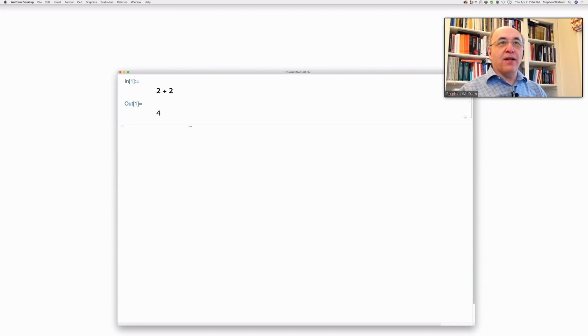So the question we're going to be asking is, how can we get a really big number? Let's start off with something which is sort of an elementary thing to try. We say 2 plus 2 plus 2. Okay, what are we going to get? Everybody knows the answer to that. We get 6. We could say 2 plus 2 plus 2 plus 2. We're going to get 8. I'll try doing that. And yet another one of these.